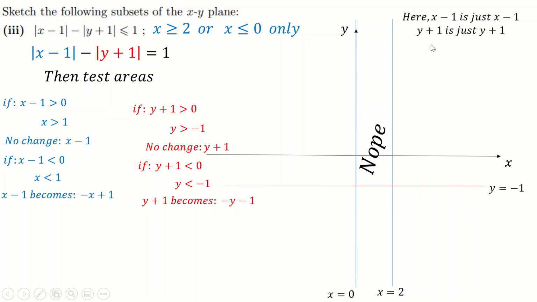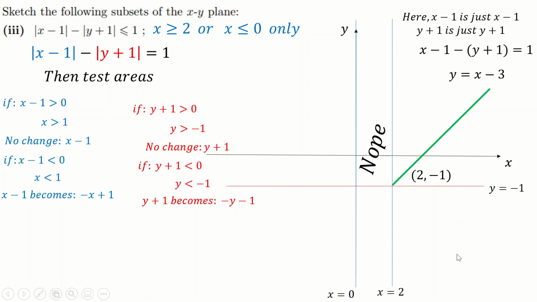And that's the line minus 1. Up here, so above this line, to the right of this blue line, both of them are positive. So I'm just going to use this. Now this is where the brackets come in handy that I talked about earlier, because this is still going to be a minus 1 here. So it's not just minus y plus 1, it's minus into y plus 1. So if you rearrange that, you get that. Pause the video to do any of this rearranging. I'm not going to spend any time on it. So when I draw that line, the y-intercept should be down here somewhere, but remember I can't draw it beyond this line here. It ends up looking like this. When y is minus 1, x ends up equaling 2. So it ends up being around here. So that's my first line there.